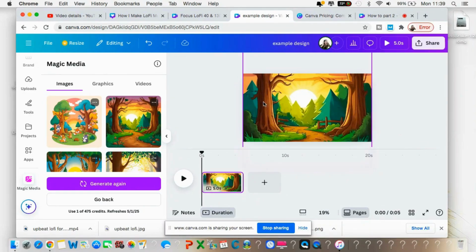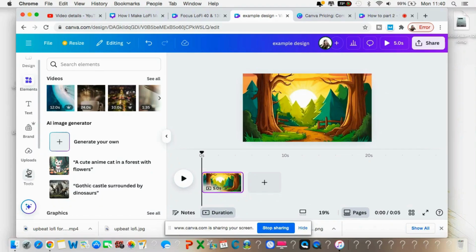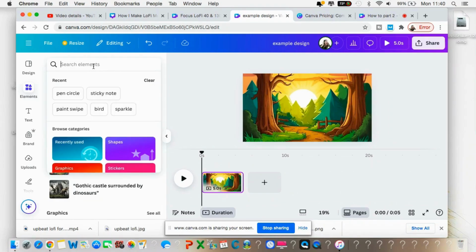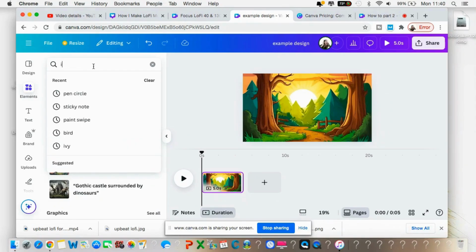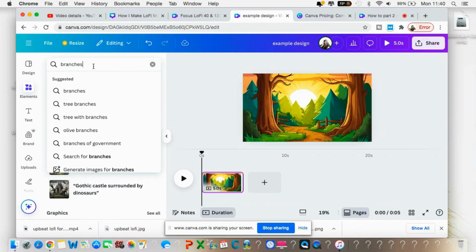So I'm just going to start adding things really. So generally I start with some elements, and then if the element's not exactly what I want, I will use the built-in drawing tool to just customize it a little bit to make it fit the image I've got in my head. So let's start in elements. Let's have some ivy. We've got those big branches hanging up. Actually, I'm going to start with some more branches in the foreground.